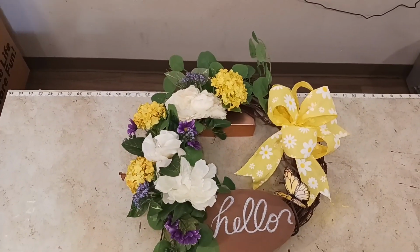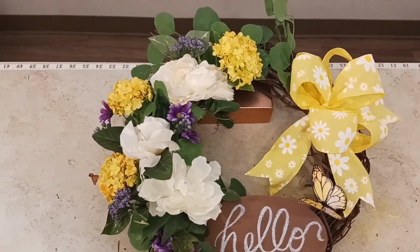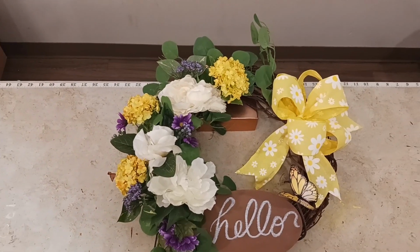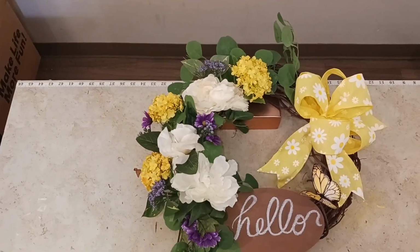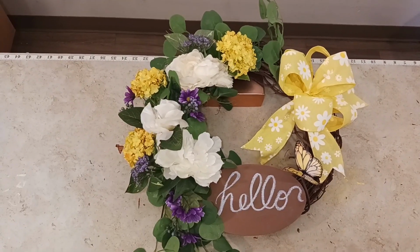Look at this. So beautiful. Look at that. Wow. I'm trying to get the fall mixed with the summer colors, but hey, it came out pretty good. Just be creative and visualize.